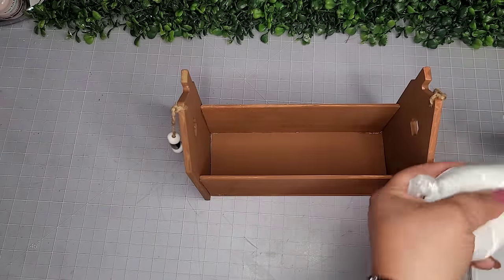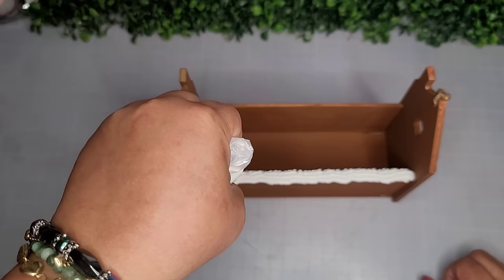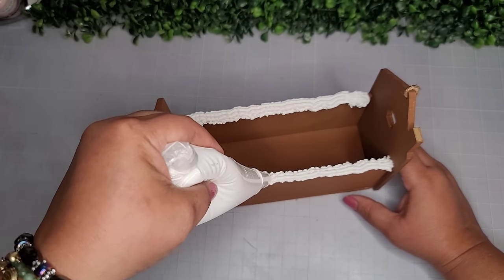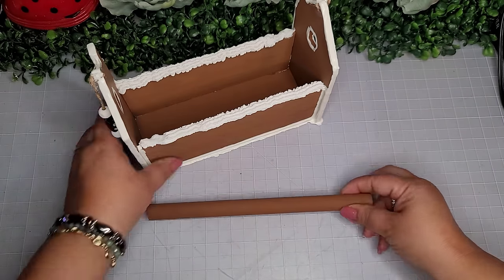and now I'm going to go in with some more of this whipped spackle and I'm just going to go for it, and I'm going to do just the two sides because again it's too thick, it won't go along all the little detailed ends or edges. So I do the puffy paint on the other sides.